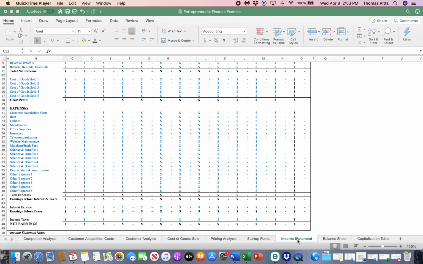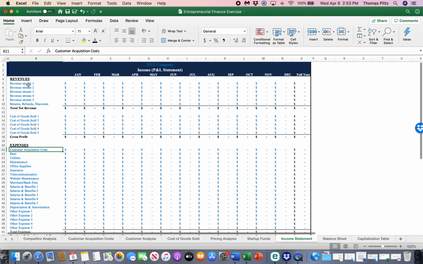And remember the rules of the spreadsheets that we've laid out before. If it's in blue, that means it's yours to play with. It's yours to change. So in this income statement, for example, you can add the revenue streams by name, put in the amounts per month. You can create formulas in here if you feel comfortable doing that in Excel. Anything in black, by the way, means there's a formula in it. Don't mess with the formula or else it'll throw the sheet off and you'll have to recreate it.